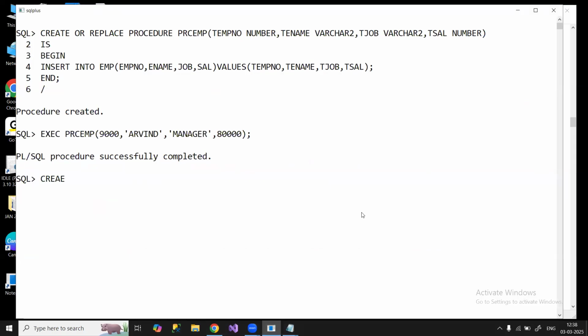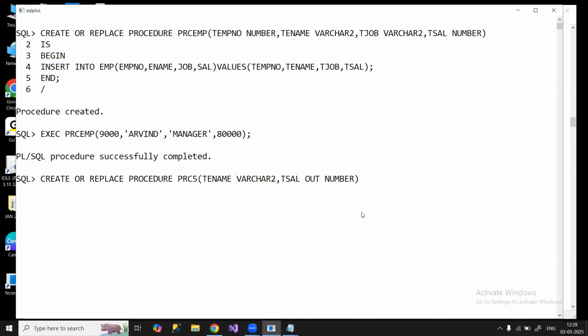Here I will say CREATE OR REPLACE PROCEDURE, then PRC5, I am giving, any name you can give. Then T_ename varchar2, and T_sal OUT number.